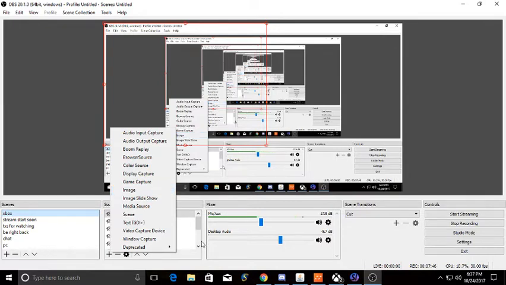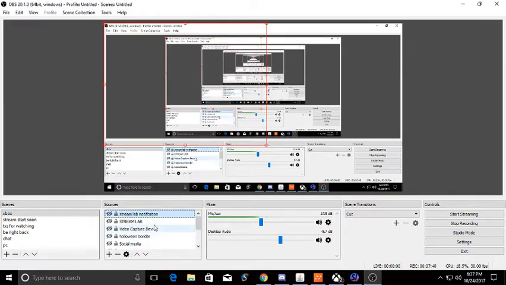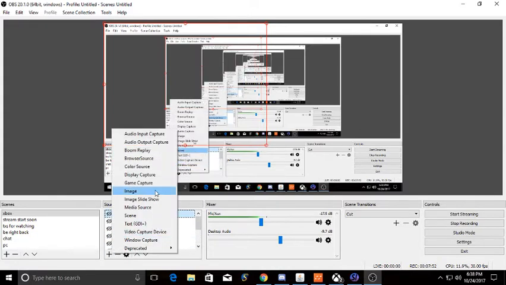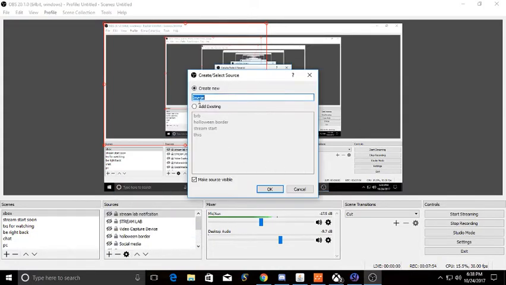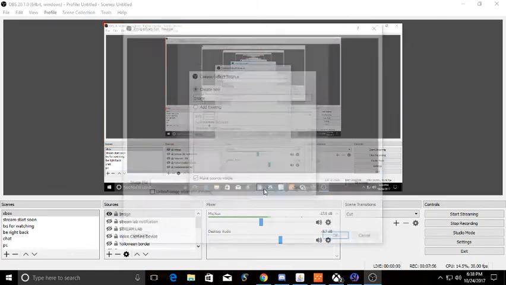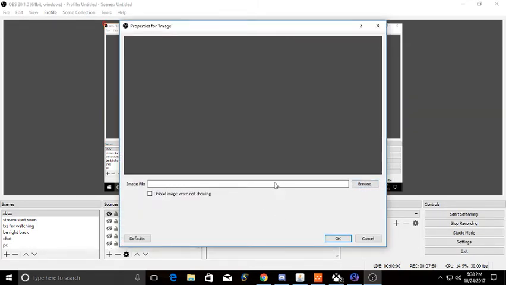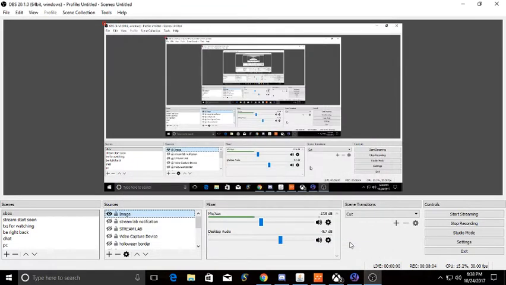And then when you click on image, let me see, I think I have one here if I'm not mistaken. Oh, I might have gotten rid of it. Oh well. Okay, so let's click image. Then you can name it whatever you want. It's up to you, so it's personal preference. Then you just browse your source, click on your image, and then it will pop up here. Then you'll see your picture. You click OK, and your image will pop up on your screen.